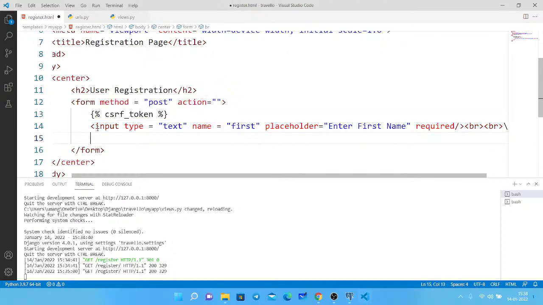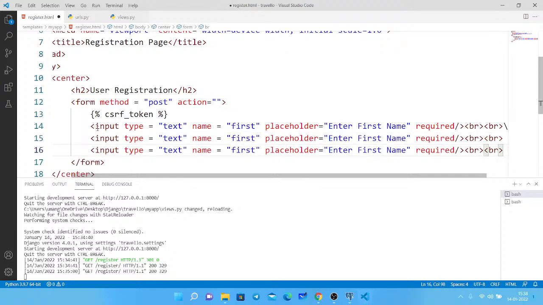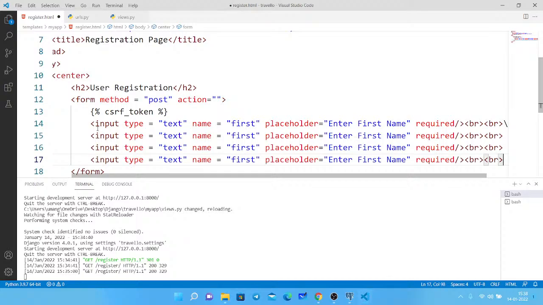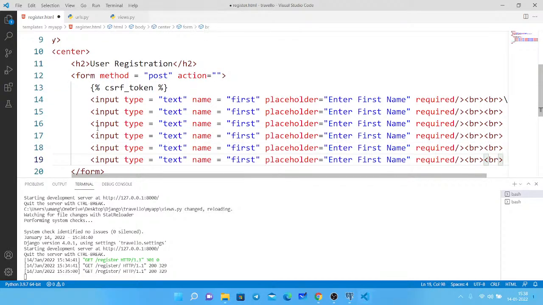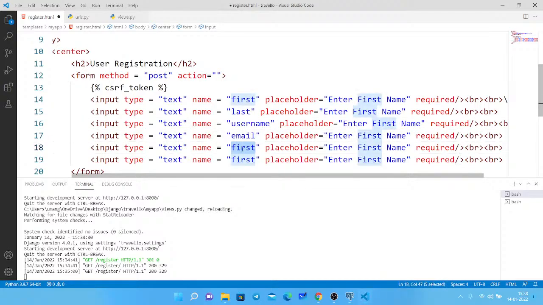Now this will be for my last name, this will be for my username, this will be for email, this will be for password, and this will be for confirm password. So I've taken here six fields. This will be the last name, this will be the username, this will be the email, that will be password 1 and password 2.